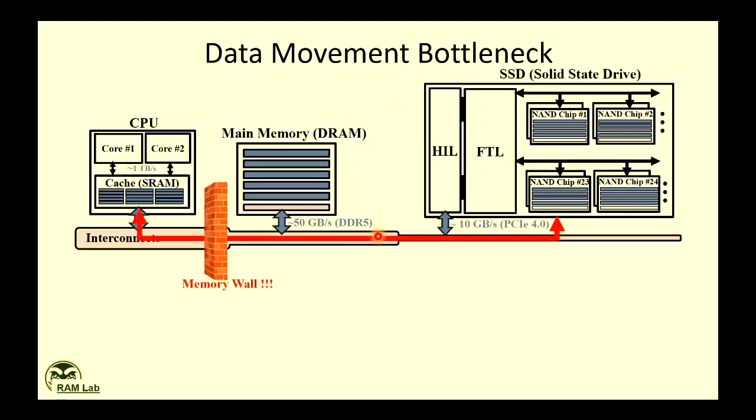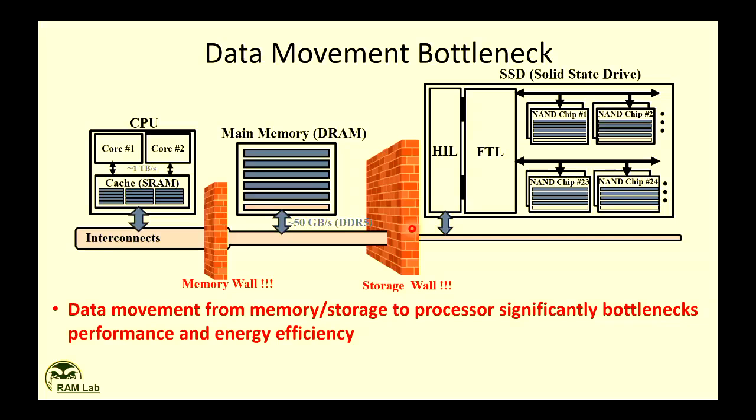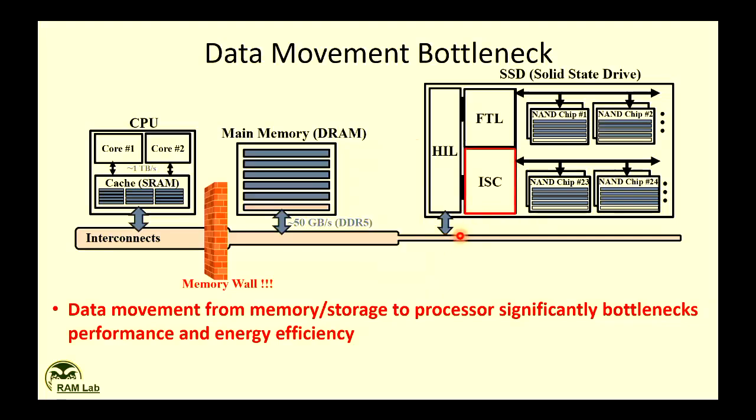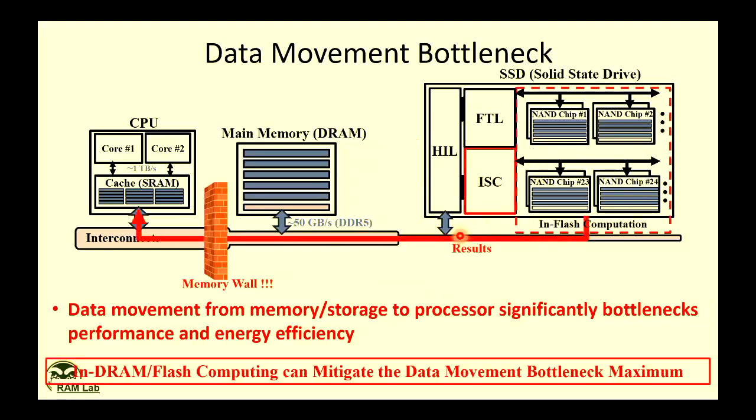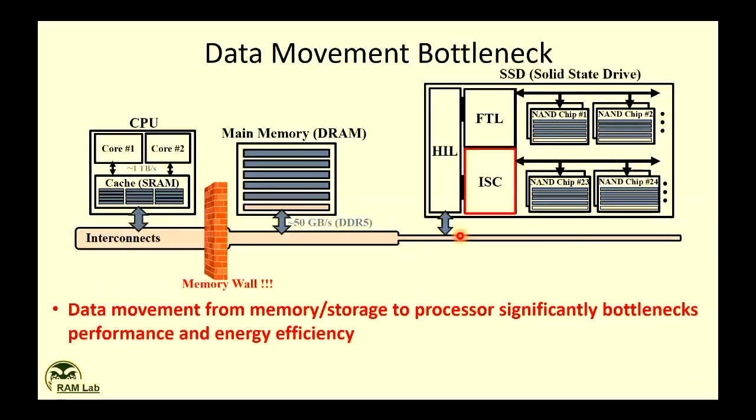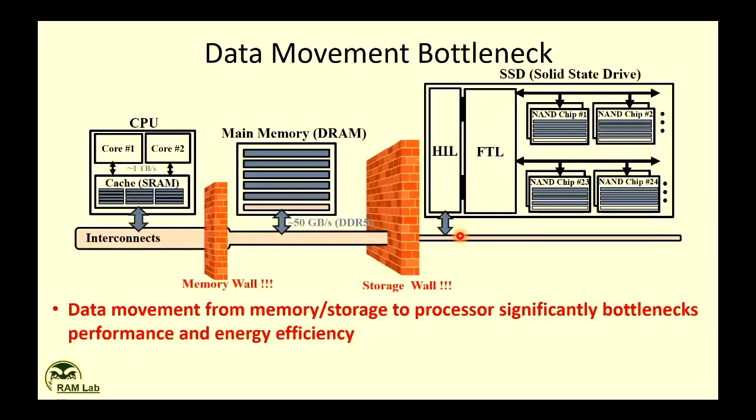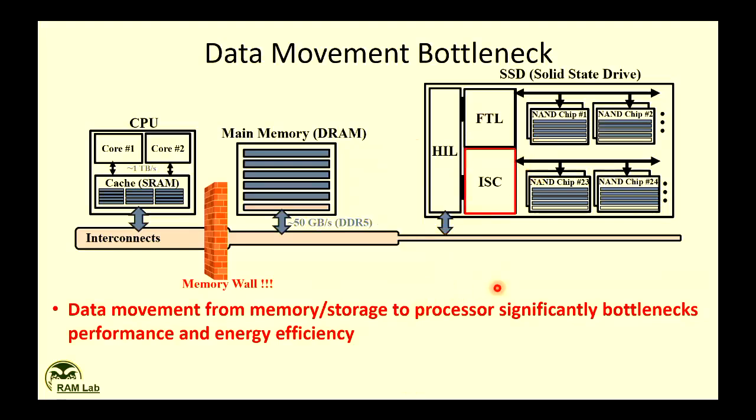So this is how it will be done. Now, one wall is the memory wall, which is the main memory and CPU bottleneck, which is 50 gigabytes per second in today's DDR5 interface. If you look at the storage side, this wall is even bigger because your transfer speed is very small. It is, I think, in the order of 10 gigabytes per second in that range with the PCIe bus and all. Okay, so these are the two walls, and in today's class we'll see how to breach this wall, right?